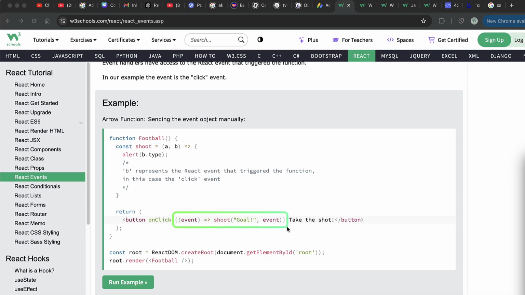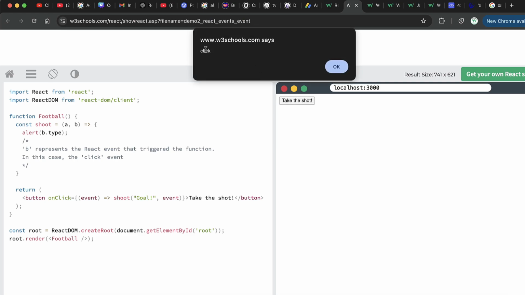In this case, event has been used 2 times. So we are actually passing an event argument here. This event argument is actually passed then to this one. So we are first passing the argument, which is then used inside this shoot arrow function. Then this event actually goes here, and it's going to be using the b dot type to find out what type of event we have. If I come on site event, if I click here, see this, it says click. I have not printed the word click anywhere. I'm just passing the event argument here, and I'm saying, hey, shoot goal event, but I'm using b dot type. So this b dot type will tell me this is a click event.